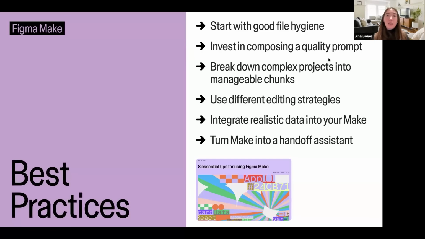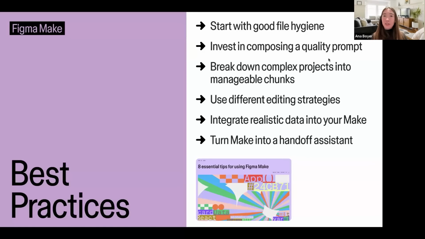Yeah, for things that are really complex, break it into manageable chunks. If you have multiple screens that you're navigating between in a prototype, I would advise against putting all of those into a single prompt. Just try tackling one at a time. It's going to help prevent Figma Make from becoming overwhelmed with trying to do too many things at once. And it might actually be easier to get each screen perfect each time you give it a single prompt, rather than lumping everything together and then trying to make minor tweaks over multiple prompts.